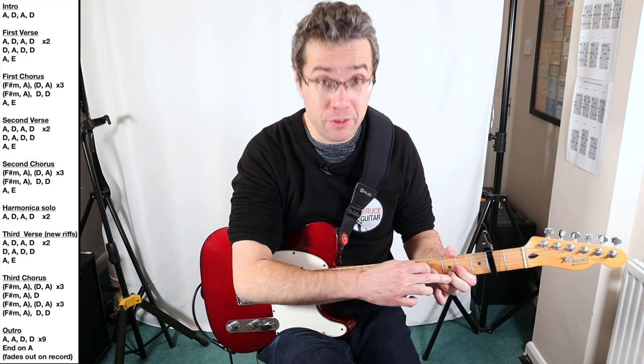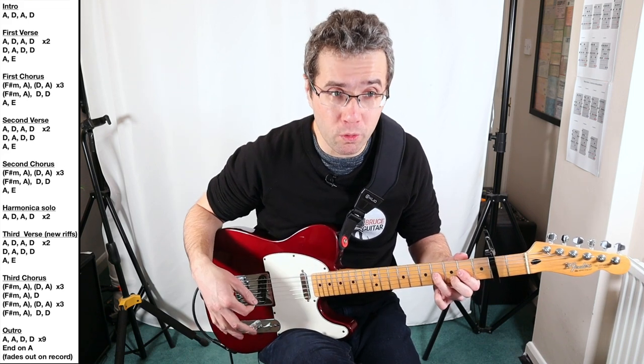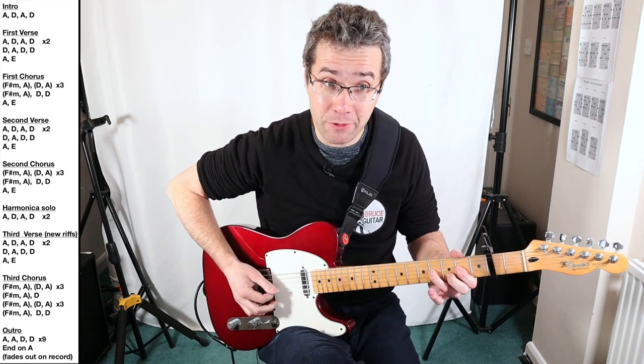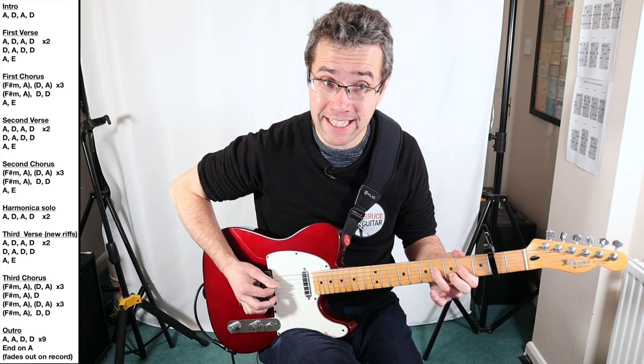Then you're going to put your middle finger, third fret B, third finger, fourth fret G. So again, you can hear all these parts during the walkthrough. I put it quite high up in the mix so you can hear it. 1 and 2, and 3 and 4, and 1 and 2 and 3 and 4, and.